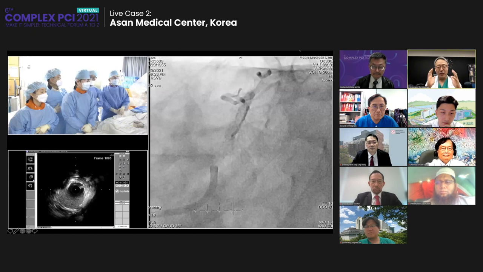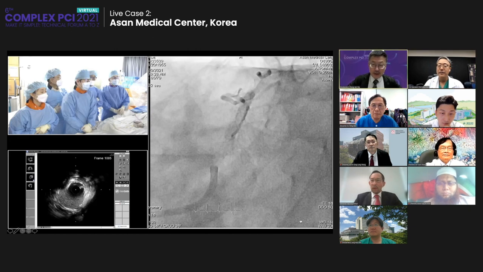In the previous circ ostium, there was some calcium, but the effective area would be okay 1 year ago. It was sufficiently dilated, so this patient underwent the giant stent. Yes, and the circ ostium is now totally occluded. What would you do? 66-year-old patient.